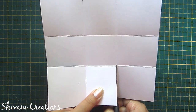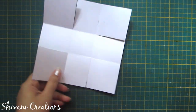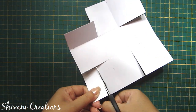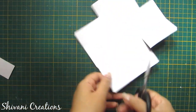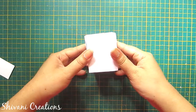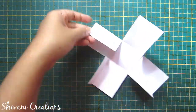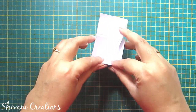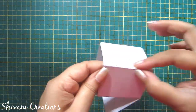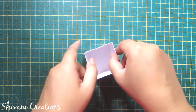Here I am creating the base for our candle holder or tea light holder. Now I'm just trimming each of these flaps a little bit. And then fold like this and add a little glue and construct your box. So the box is ready.